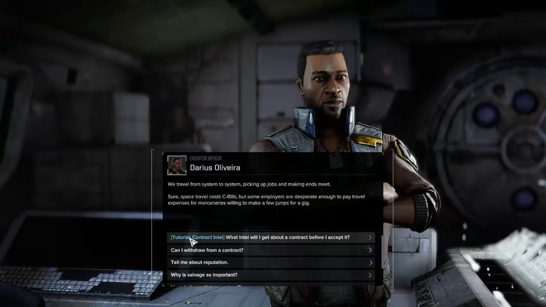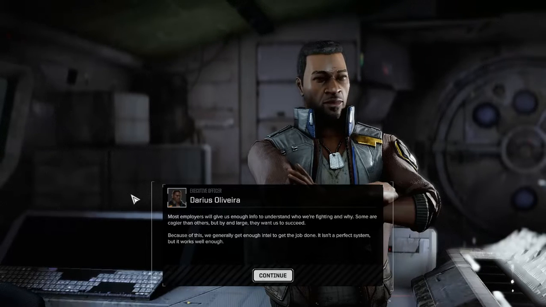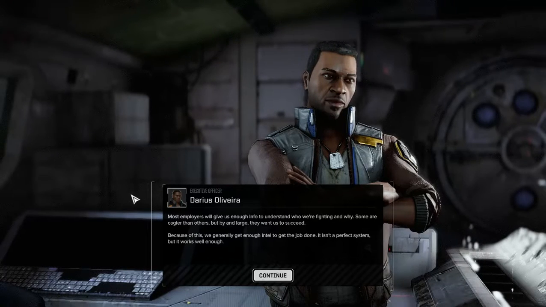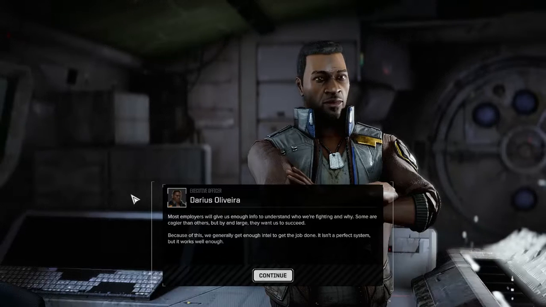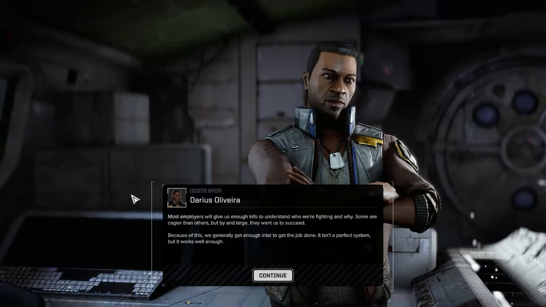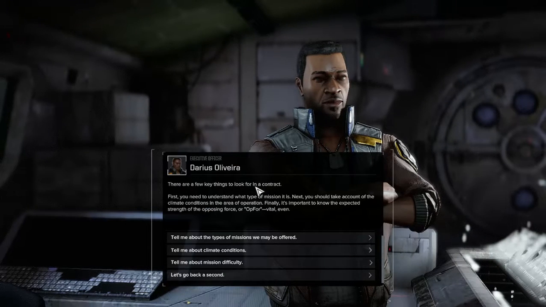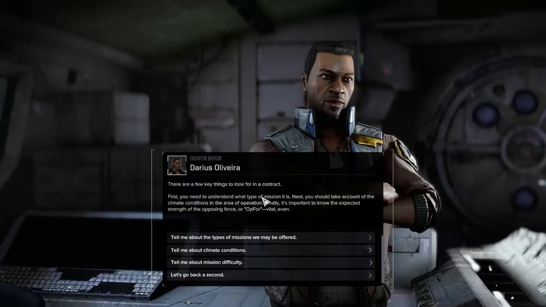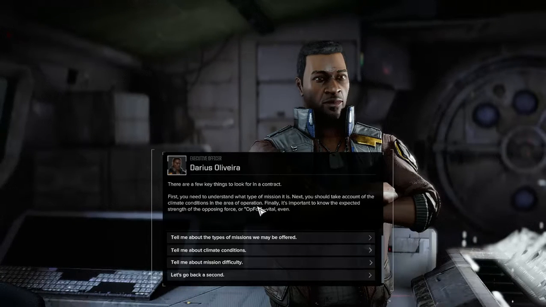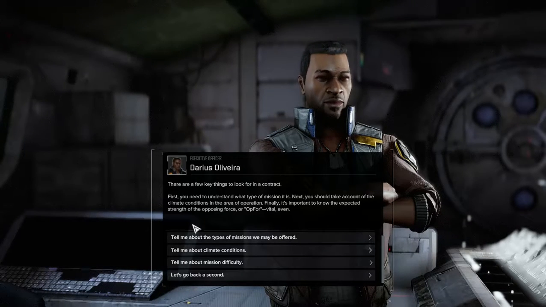What intel will I get about a contract before I accept it? Most employers will give us enough info to understand who we're fighting and why. Some are cagier than others, but by and large, they want us to succeed. Because of this, we generally get enough intel to get the job done. It isn't a perfect system, but it works well enough. There are a few key things to look for in a contract. First, you need to understand what type of mission it is. Next, you need to take account of the climate conditions in the area of operation. Finally, it is important to know the expected strength of the opposing force, or OpFor. Vital, even.